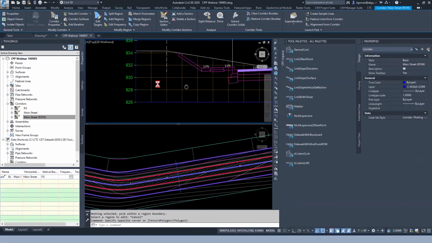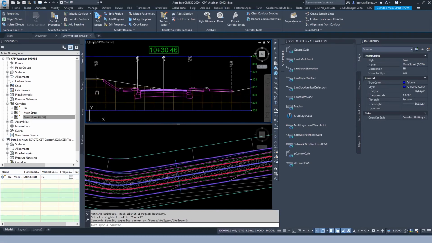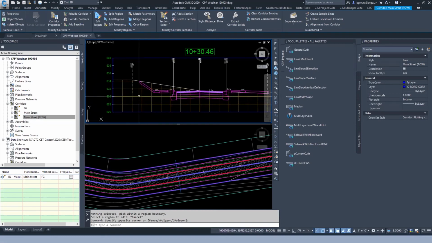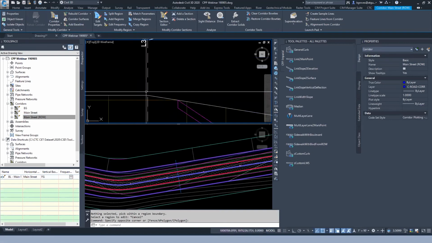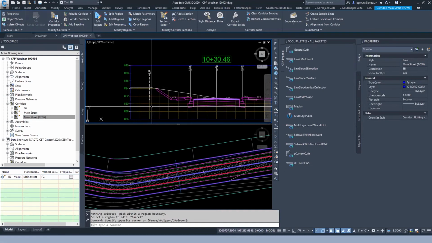But we can see that my landing point for these labels is at the bottom of that dashed line. So now it's hiding out down below. And technically, it depends on how you set your label up. We know that vertically or horizontally, we're this far away. And after I cross my right-of-way line and my existing surface, I know that I'm there. So it depends on what you need the landing location for, but the best way to make sure that it happens is to be specific about targeting that surface vertically as well.